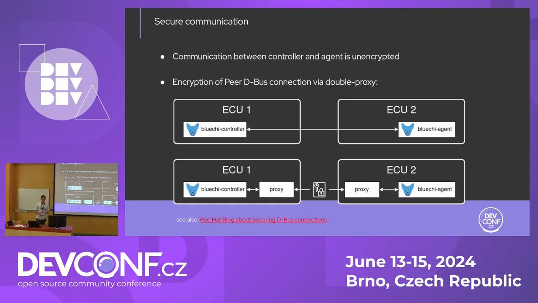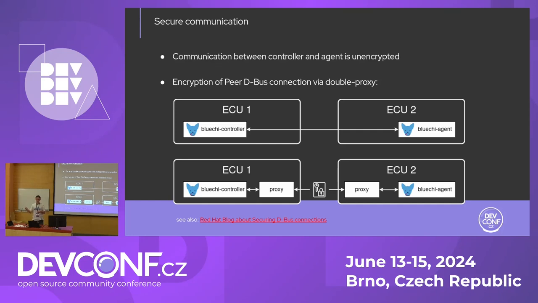Switching to communication: the communication between agent and controller is by default unencrypted. We decided to keep the communication and setup as lightweight as possible. If you still want to encrypt the communication — and there are good reasons to — you might want to use the double proxy approach, where you essentially spin up two proxies on each ECU and have the agent and the controller connect to those. This proxy, for example the AJA proxy, then forwards and encrypts the communication. I've linked to a blog post here where you can dive into more detail.